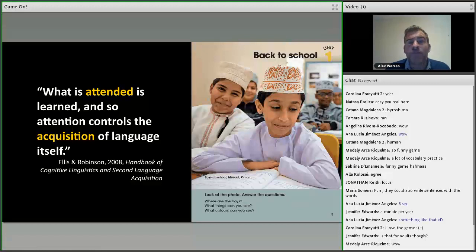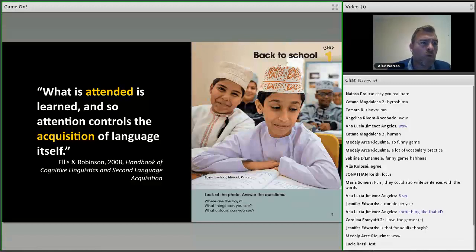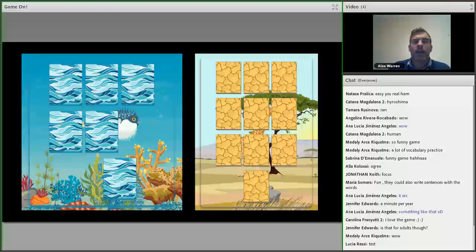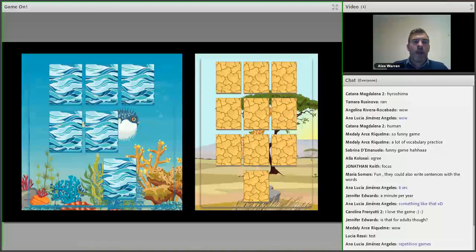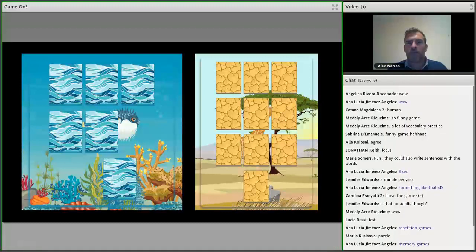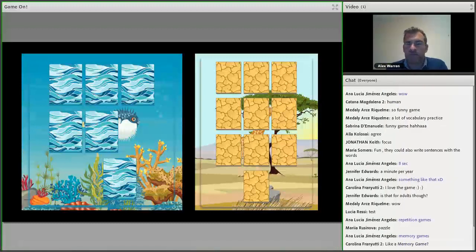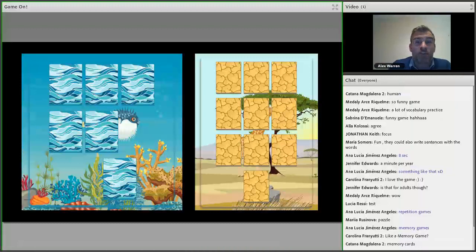So what kind of games can help us with this? Well, one which you are all very familiar with is a very simple memory or Pelmanism game, where students have to remember where certain things are. You have to remember which words or which images are under which card to match them up. And of course, we might do this very often in the classroom with flashcards or whatever, but we can do it digitally as well. I think for me, in this case, it's more a case of substitution.